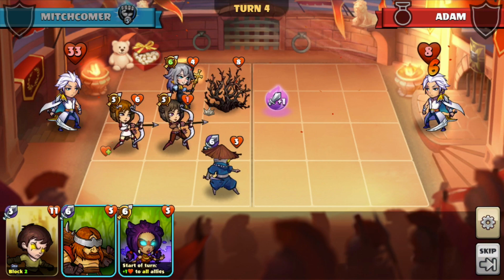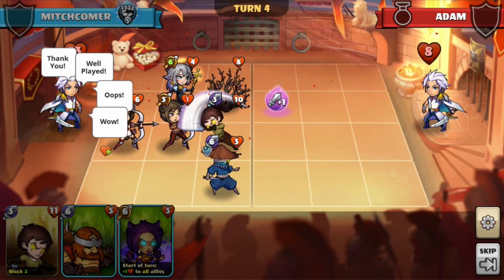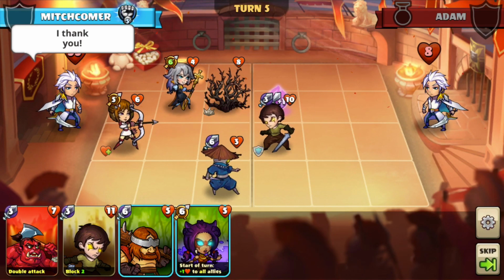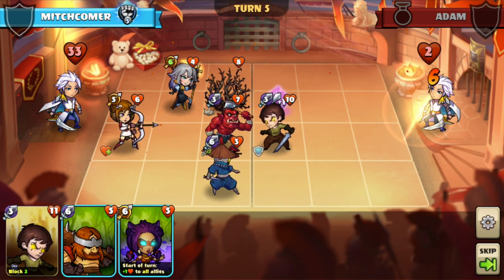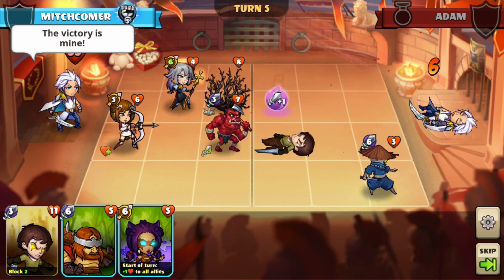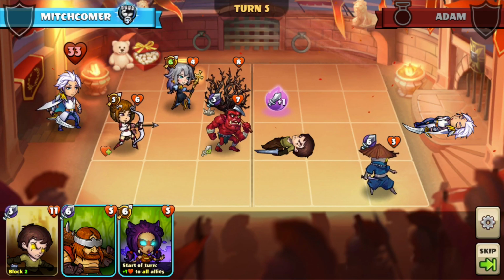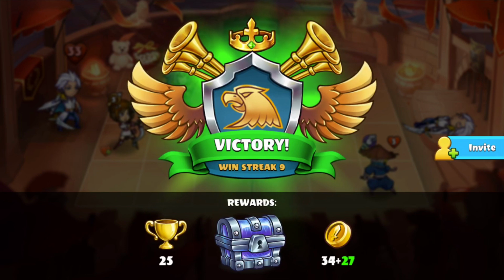The range lanes are obviously the two back lanes on your side, and the melee is in the front. You can have melee in the middle, but typically the melee in the middle doesn't attack the hero in the back on the opposite side. In this case, that'd be Adam. It's really basic and pretty easy to begin with. As you see, I got a 9 streak. I think I eventually get like a 13 streak before I finally lose.